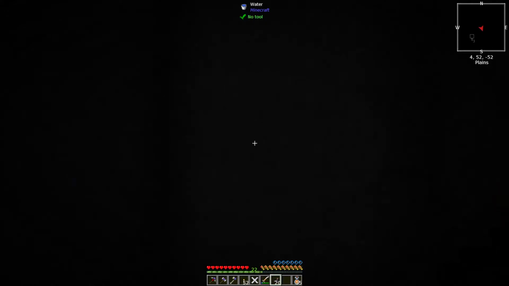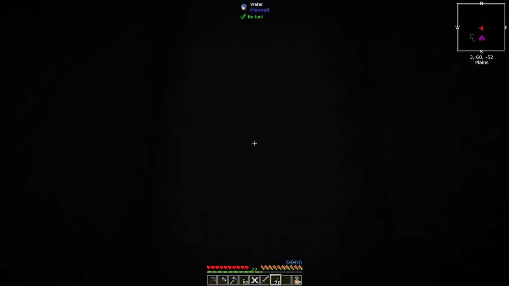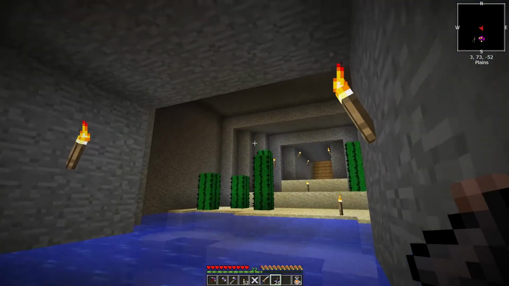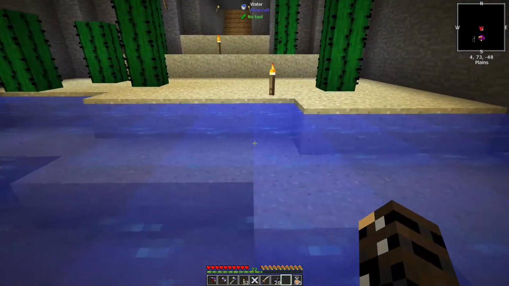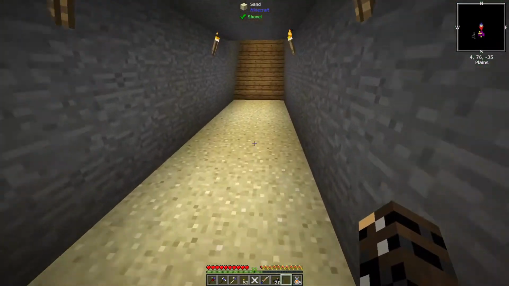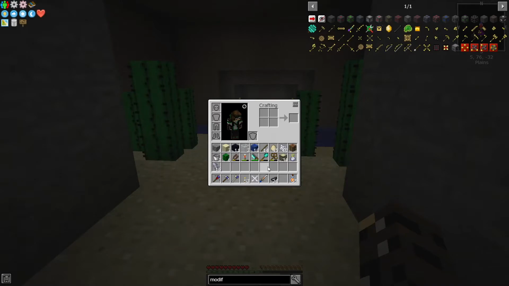Now let me get to 32, which I think is how many ink sacs we need to complete gray and ink black. Oh, do we only need 24? Because you need 16 for 2 eggs, and then it'll double it for the gray. Yeah, that should work perfectly.